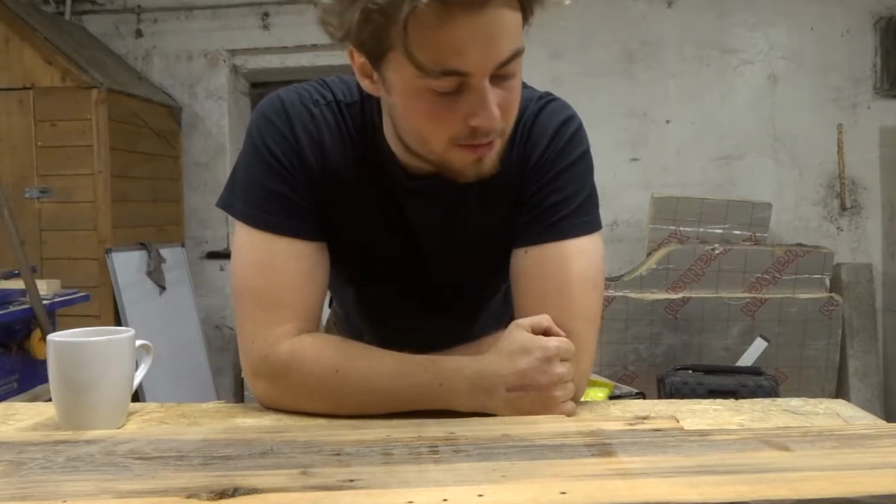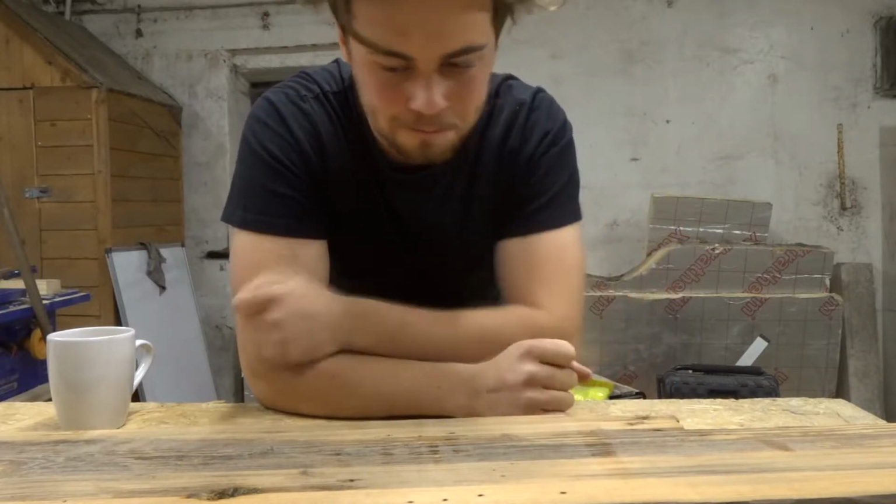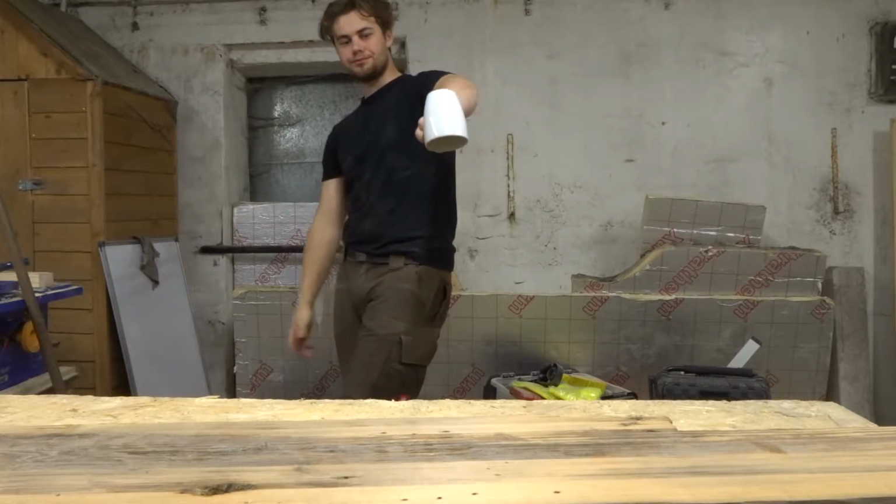So the way I'm going to cut this is I'm just going to set up the track saw, just cut it, one end square, and I'm going to measure to the other end, and it should be the perfect measurement in between. Lovely cup of brew.